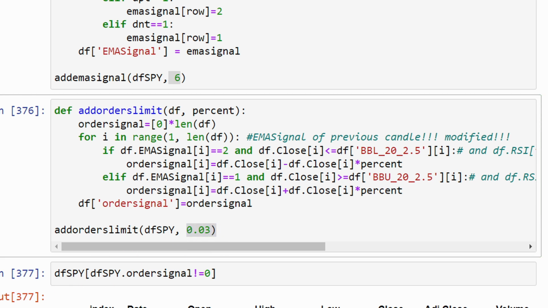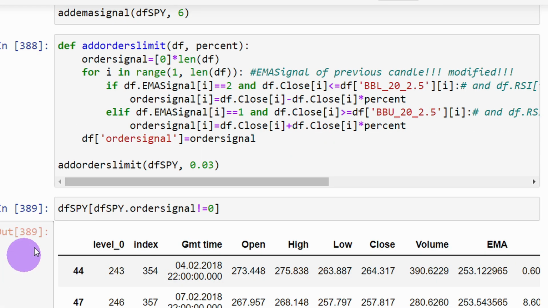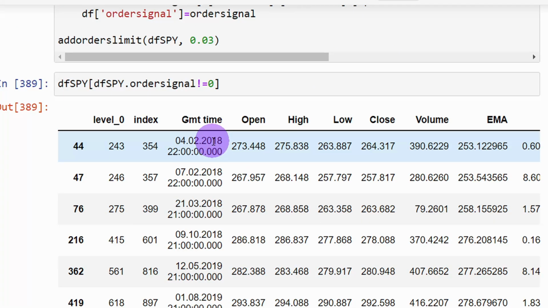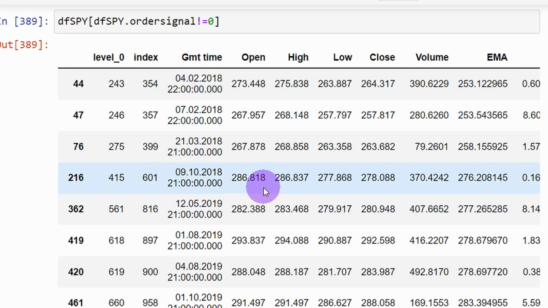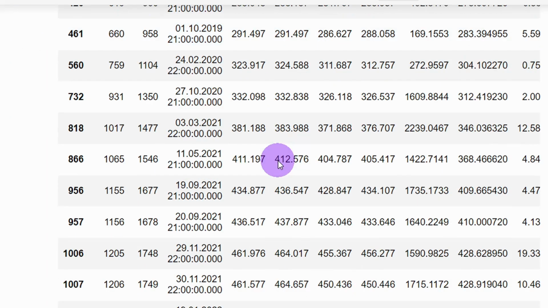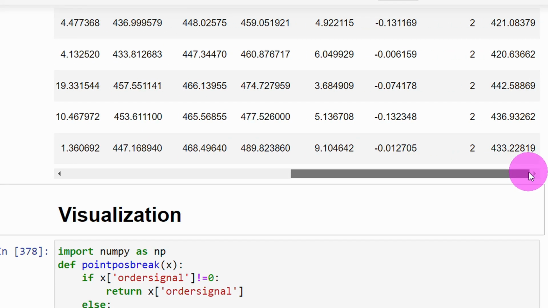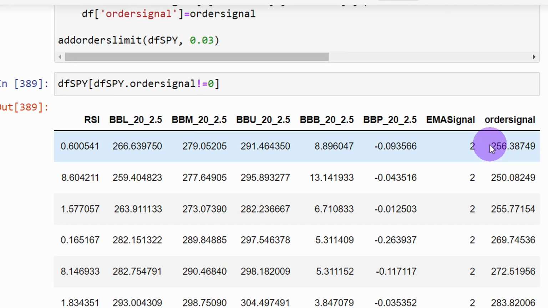We're sticking to the initial parameters, the original parameters for the moment, and we can try to modify these later on. And now, just to verify everything, I'm printing the rows where we have an order signal that is different than 0, meaning when we have orders. So on these days we have different orders. It can be buying or selling orders, and if I want to check the values, the order actually has a position, so it's relative to the price.